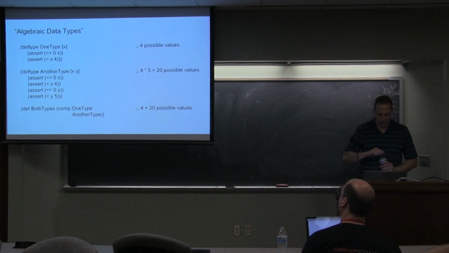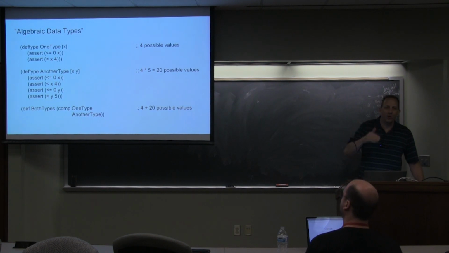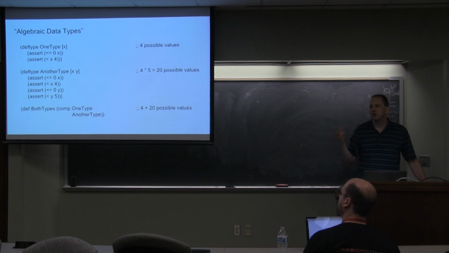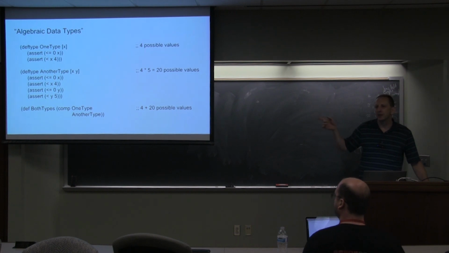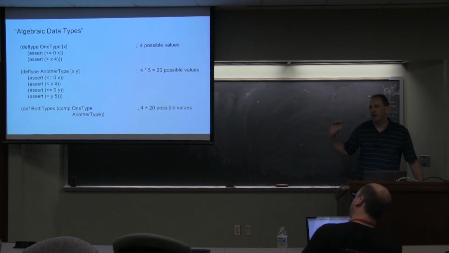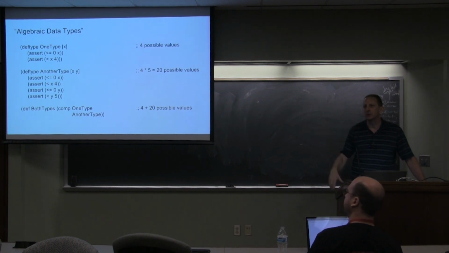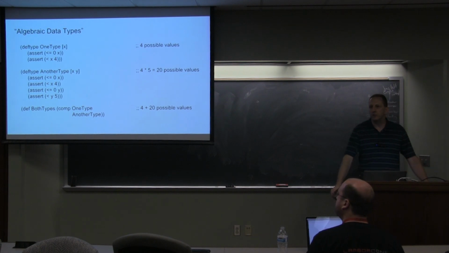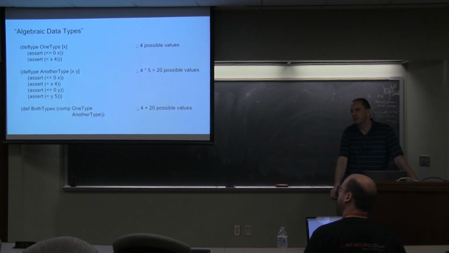How would you read the last statement there, that both types comp? Is that a built-in or something? That's a good question. I've done this for so long that these things are just natural to me, so I forget what I need to explain. The core idea of Takada is programming by composition. And so comp is a core library interface that all kinds of data types can implement. In this case, the compiler sees that comp in the expression of a def and knows that it has to be composing types. And so it does some type level compile time magic. But it uses the same form of comp as the library does, because the idea is that you're composing these two types. Does that make sense?